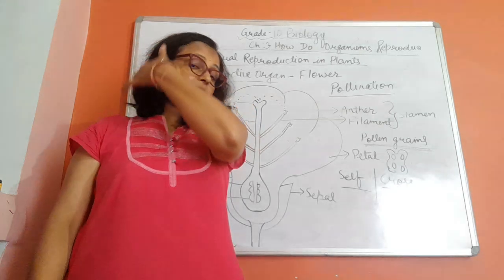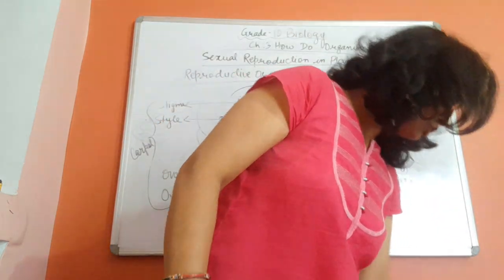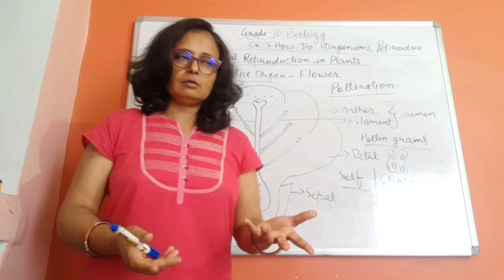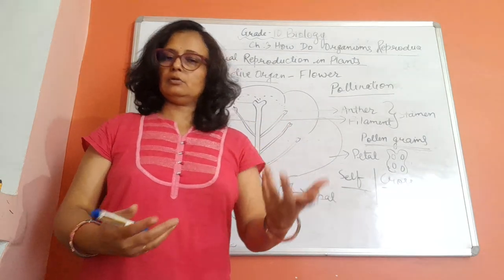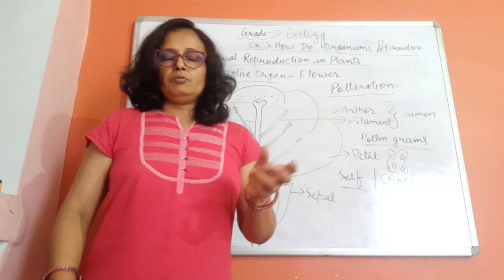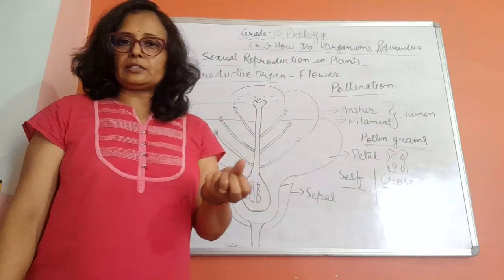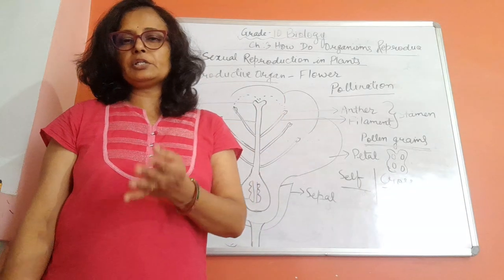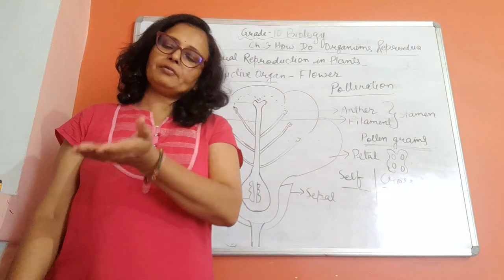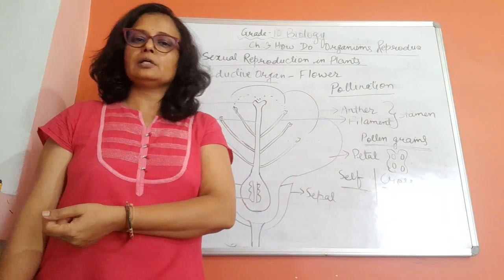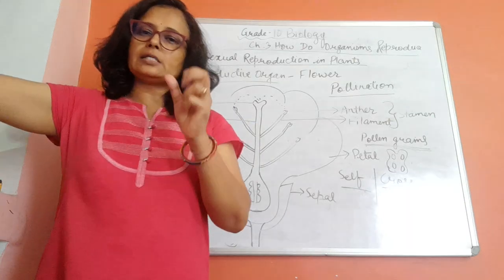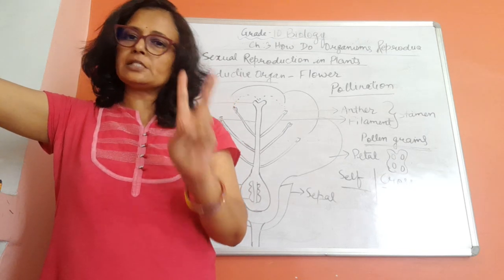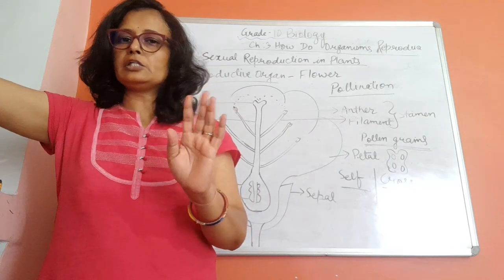Now cross pollination also needs agents. There are so many agents of cross pollination, like different kinds of insects, like butterflies, honey bees, and some other insects could also be there. When they come to take nectar from the flower, the pollen grains get attached, get stuck on their body, and it is getting transferred from one flower to a different flower of a different plant of the same species. Two plants are different but the species is common, that is cross pollination.